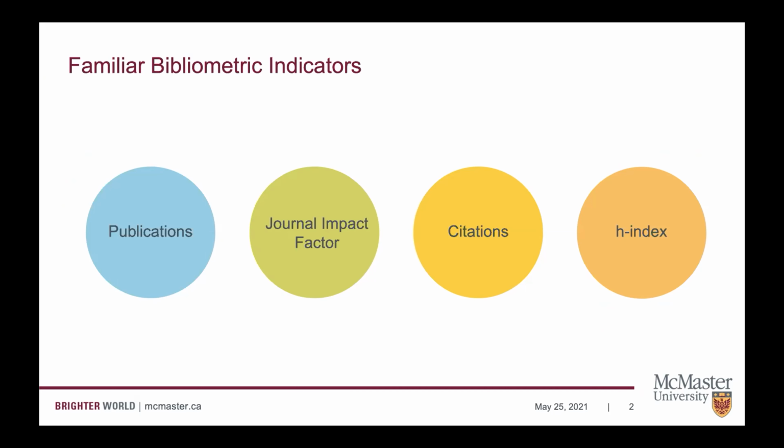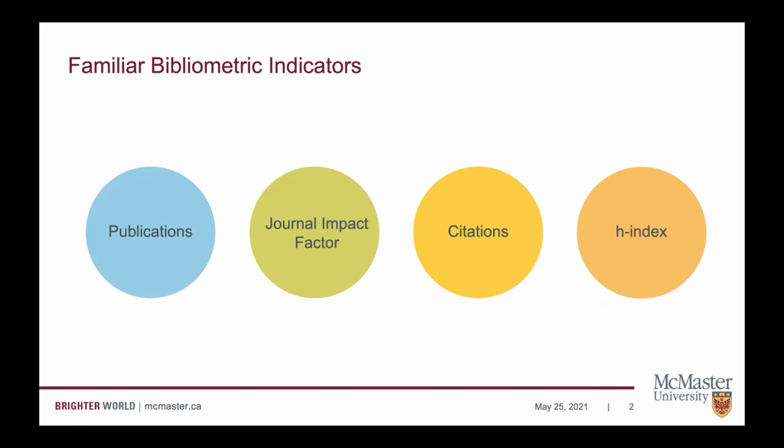So what that means is that you could have a really high impact piece of work be published in a lower impact journal, or vice versa. You could publish in a really high impact journal, but maybe your particular publication doesn't get that much attention. So impact factor has its problems when trying to describe the impact of a group of researchers. We can also look at citations of the actual individual research outputs themselves. So this at least is focusing on the research that's being done, and we can get a better sense of exactly how it's being used.